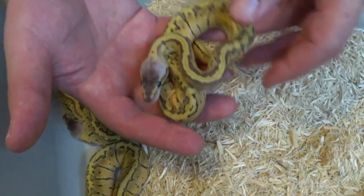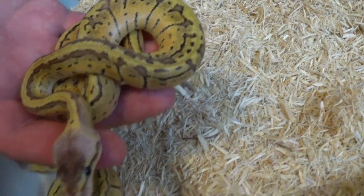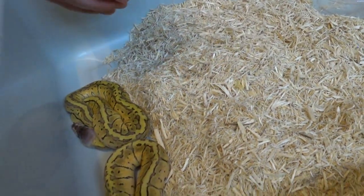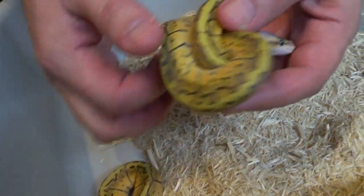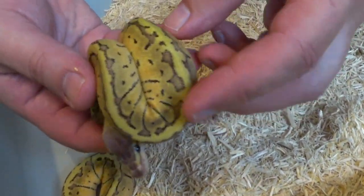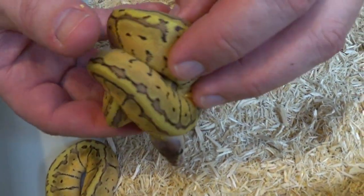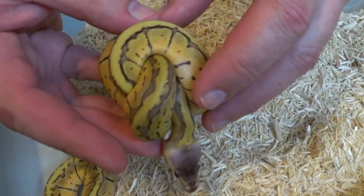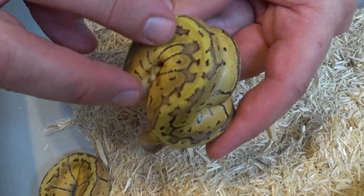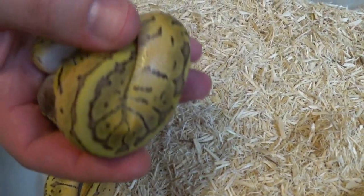So each one is just a little bit different, a little bit unique. Alright, on to the next one here. Another gorgeous little baby. This is one I'm going to call a stripe pretty much. Yeah, stripe goes all the way through on this one. There's a little bit of pattern that connects right up to it, but it still continues. So really, really wild looking.